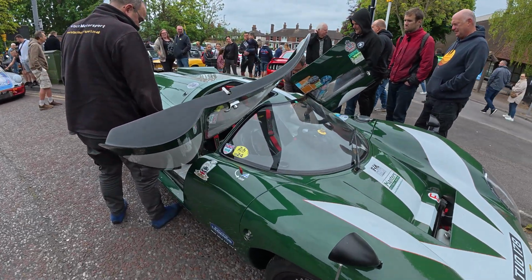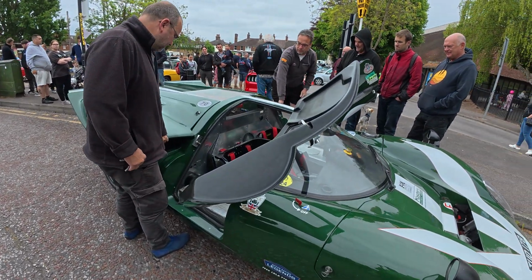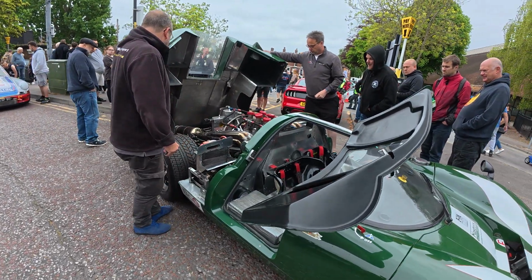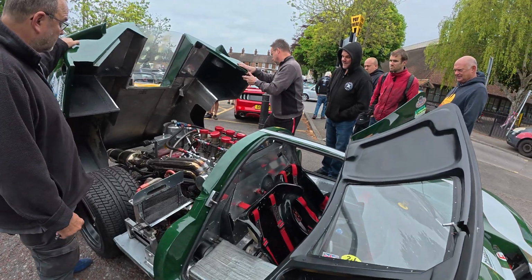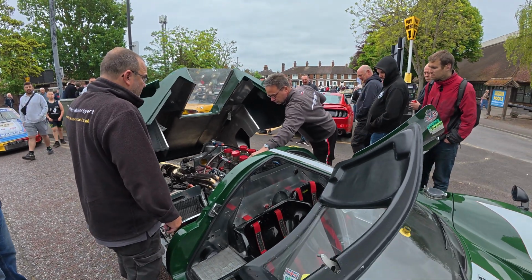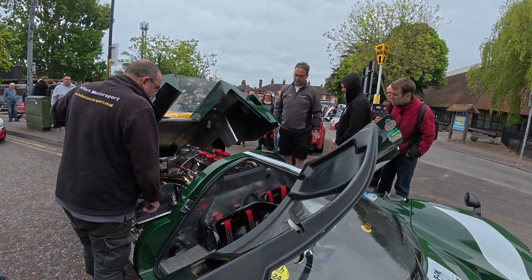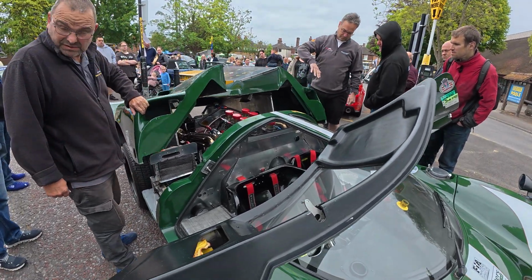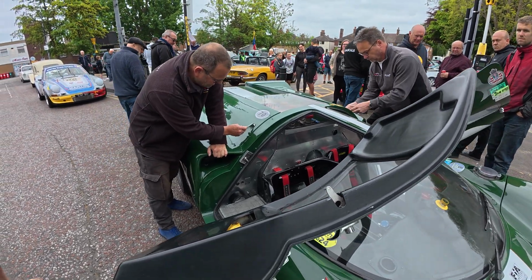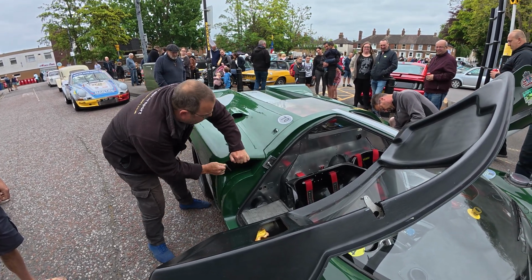Doesn't look very comfortable to drive though, but it's not for that. Look at that, on the pavement. Just put the covers on and I'll put it back down. I've got it. Come on, we're all looking there. Need some fluid again. Is this your car? I don't think they'll let me drive it somehow. Oh, it looks like a car that's come from the future. Definitely not going in that.